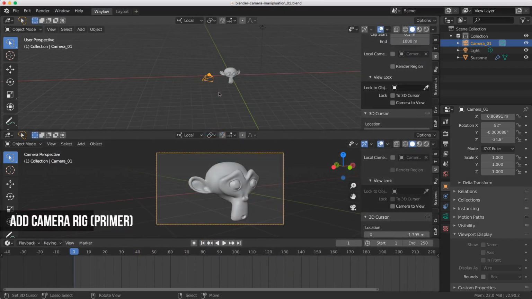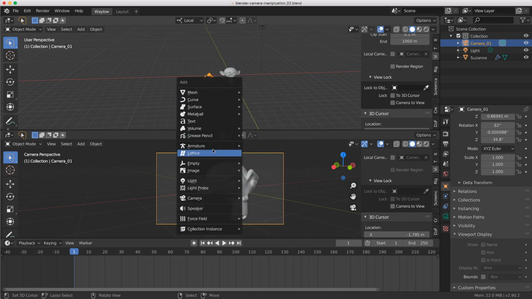Now, if you need to do any type of fancy movement with your camera, I would suggest using a camera rig. Now, I'll just show you how to insert one into your scene here, but then I'll have a separate video which explains in detail how to use it. We hit Shift A and we have the add-on enabled. We just go down to camera and we can choose a dolly rig, a crane rig, or a 2D camera. We'll be using these two this course.